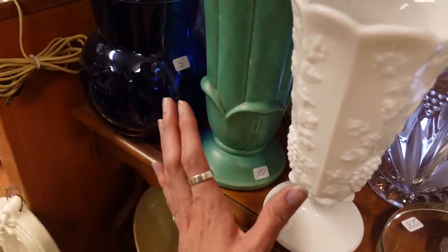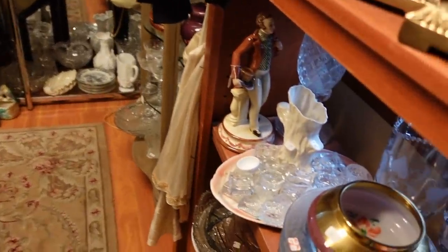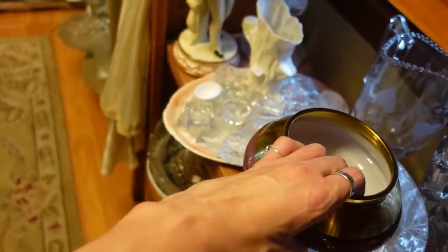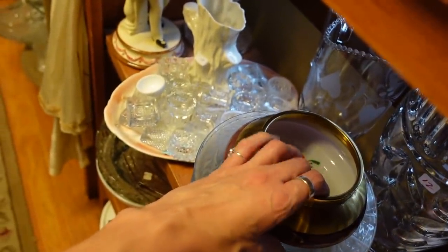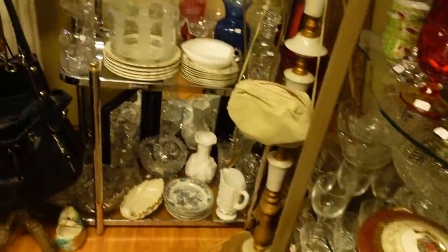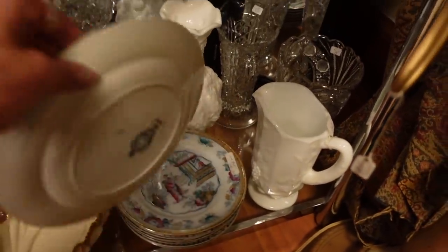I'm steering clear of the oversized until eBay can get the kinks worked out of my eBay store view on the mobile app. I'm not buying oversized. And if I am buying oversized, I'm listing it on my website for sale where they can calculate the shipping. So if you haven't been to my website, crazylamplady.com, that's where the oversized stuff is going.